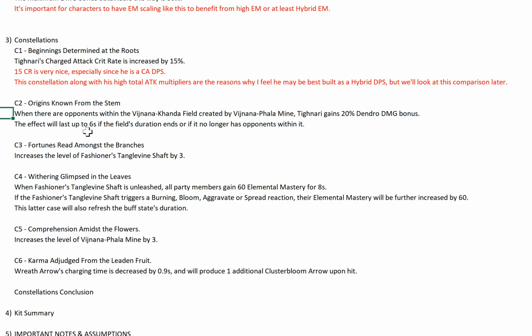C2, when there are opponents within the field created by his E, Tighnari gains 20% Dendro damage bonus. This effect lasts up to 6 seconds after the duration ends. So in other words, right, as long as he no longer has opponents within it, what this means is that you have an 8-second field. As long as there's an opponent in it, you will get this 20% damage bonus. Once there are no opponents inside it, if the opponent leaves or the opponent dies, or they're removed, you get another 6 seconds on top of that.